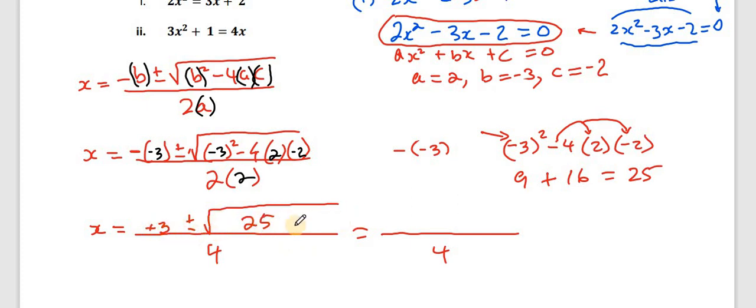Now I cannot do anything with the 3. So I'm going to just leave it as +3 plus or minus. What is the square root of 25? Now, do not put back the square root of 25. We need to work out what the square root of 25 is. When you work it out, you should not put back the square root symbol. 5. Should I put square root over 5? Just 5. Right, just 5.